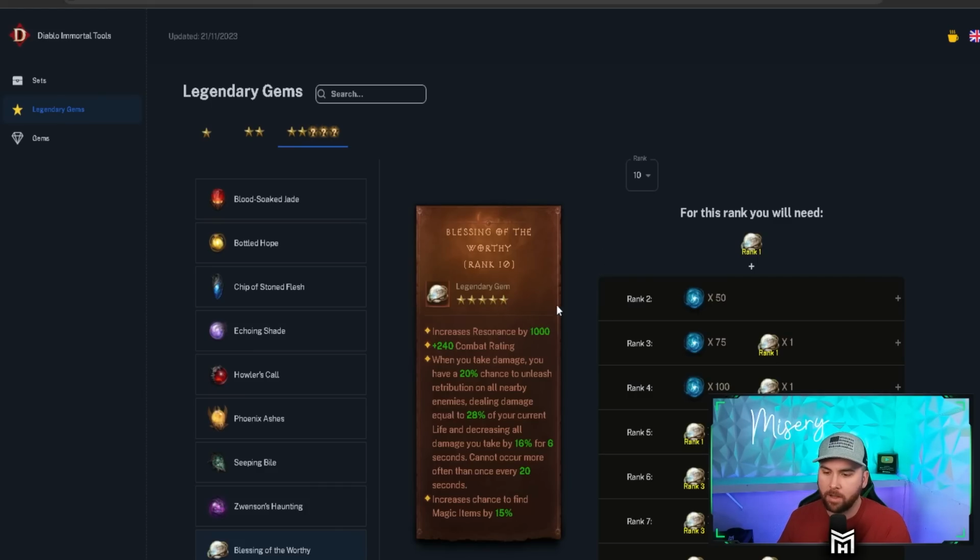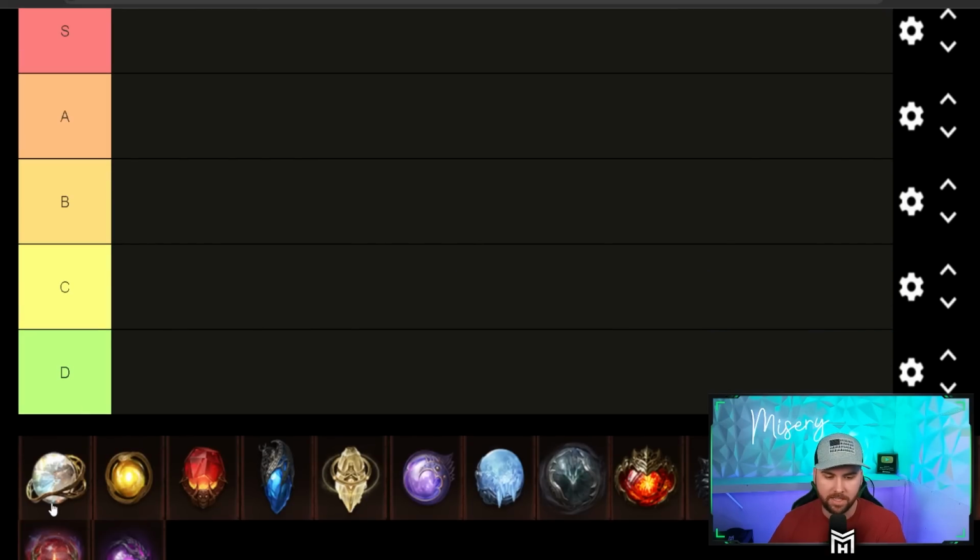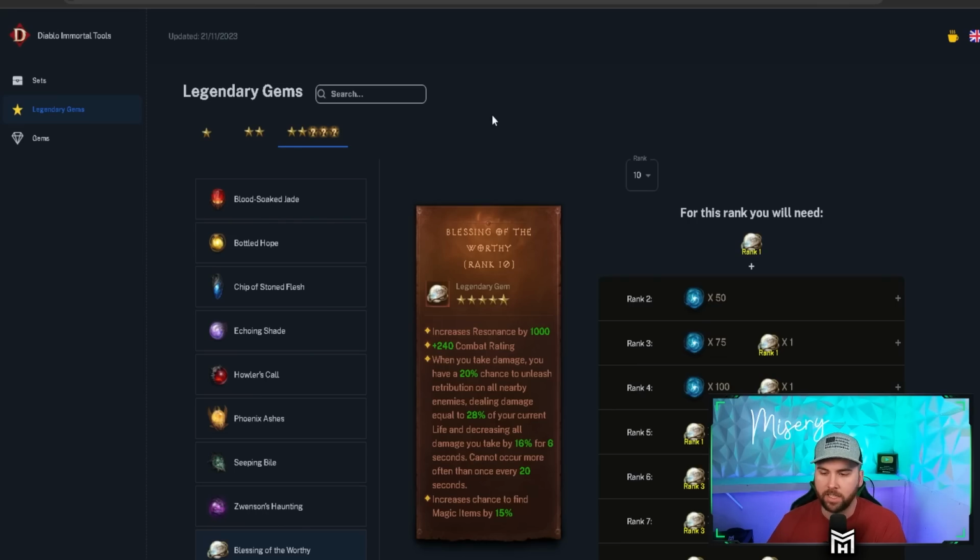Now we're going to be talking about what this looks like fully maxed out. You can see the different ranks don't actually do anything except increase the combat rating or the resonance, but we're going to be looking at all of the legendary gems at rank 10 to truly make the best tier list possible. Now first things first, the first one on our list is good old-fashioned Blessing of the Worthy.